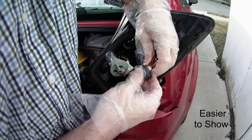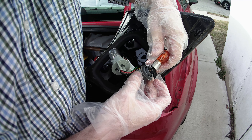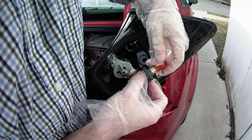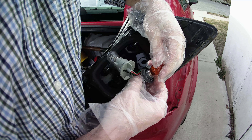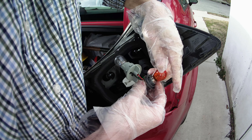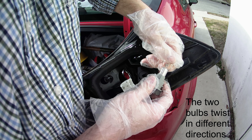So in order to get a light bulb out, like a turn signal, you just push down and that little pin moves over to the side so it can slide in or out. You're just going to do the reverse to put it back in — push down and then twist. If you're looking at the bulb straight on, you're twisting clockwise to put it in, and counterclockwise to get it out.